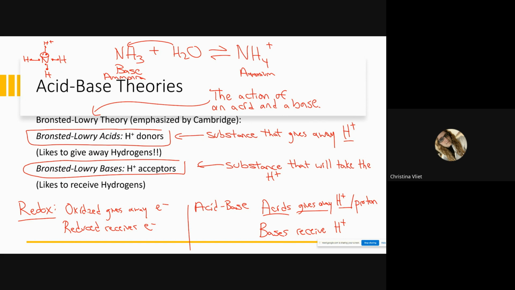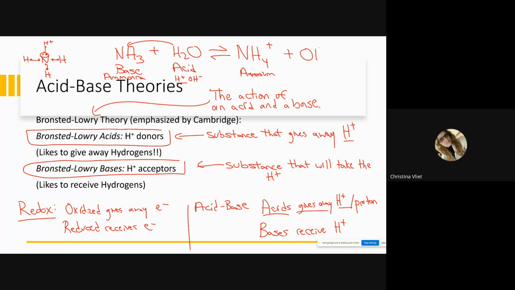So NH4 plus has gained the H plus. What happens to water? Water is operating as an acid, meaning its action is it gives away the H plus. So what is it left with on the other side? What does it become if it's given away an H plus? OH minus, right? Because if you'll recall, water has two components, H plus and OH minus. If it gives away its H plus, what's left is the OH minus. And that's your other product.